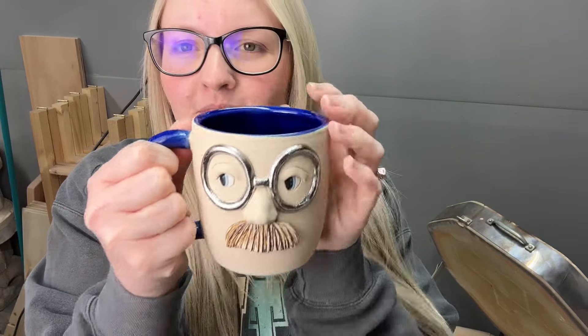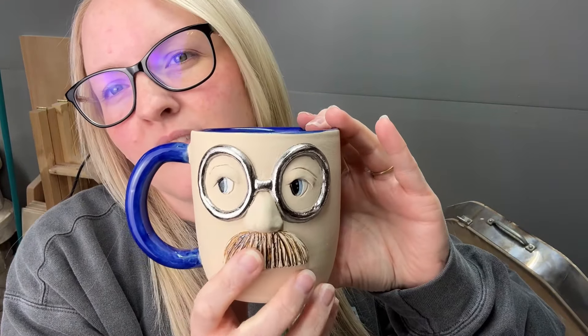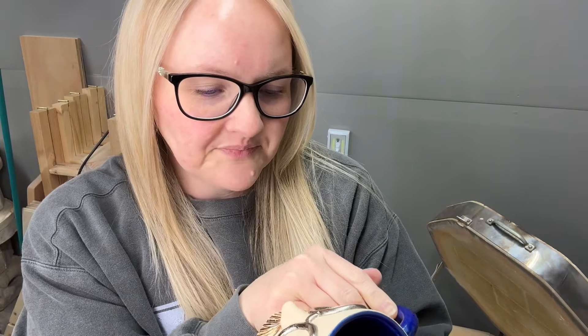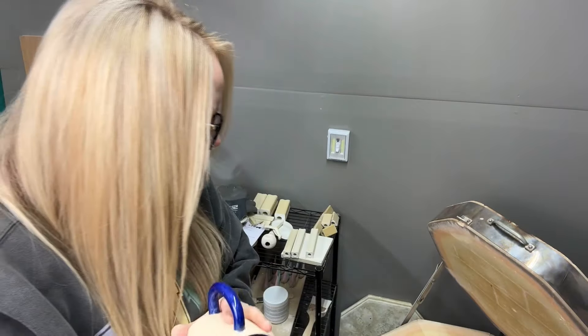Oh, this guy looks like a grandpa! So this is the white gold luster and the other one was the bright gold luster — I don't buy the premium. I don't know that you can even tell the difference. These turned out cute, very nice. If you're interested in buying one, check out the site tomorrow at 11 AM Central time. I need to break out my red clay — I've been avoiding it because it's a lot of work to keep everything clean. But once I switch over, I'm going to make more of these because I think that'll look really cool.